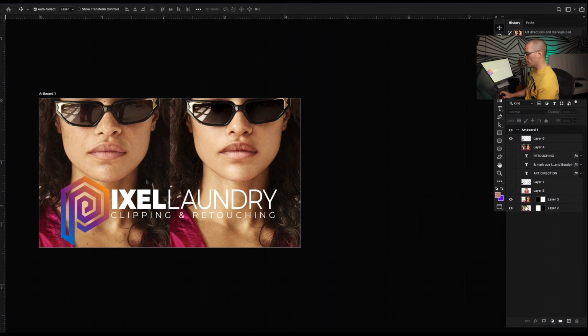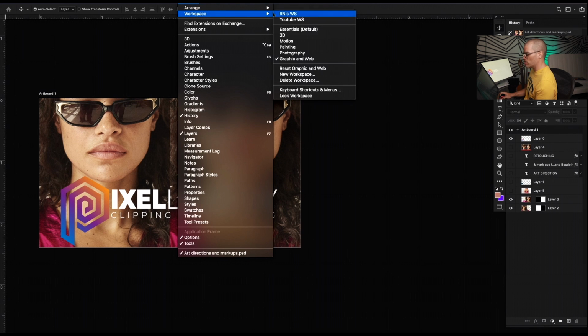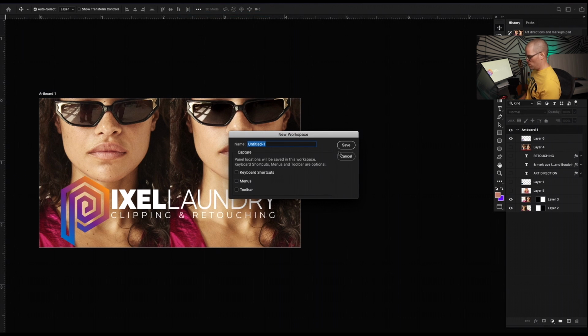Okay, so I've created a custom workspace. Now what you want to do here is go ahead and save that workspace. If you go under workspace and go to new workspace, you can now save all of your locations, all of your custom palettes, and maybe any keyboard shortcuts that you've created. Photoshop will save them, so that if for some reason it gets shuffled, you can reload it again.